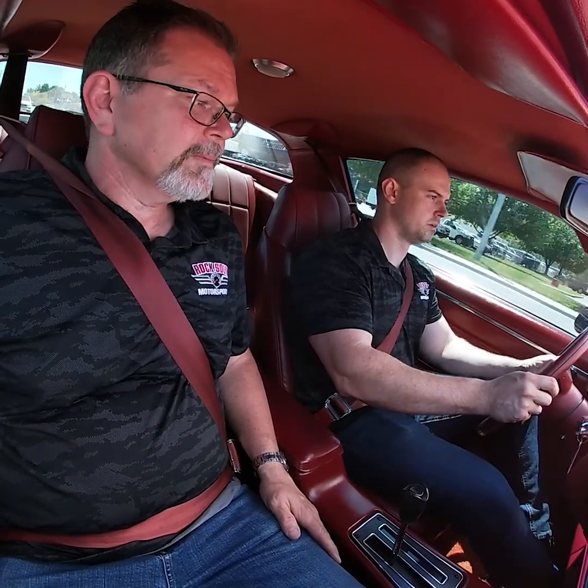But actually, the car cruises very nice. Doing about 50 miles an hour, 2,000 RPMs. Cabin's pretty quiet. There's a little bit of wind noise, but really not bad. No rattles, especially for this generation. Oh, absolutely. It's tracking pretty straight. Actually, very straight. Not having to really correct the steering wheel at all. Brakes nice.